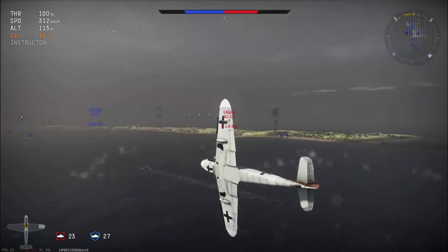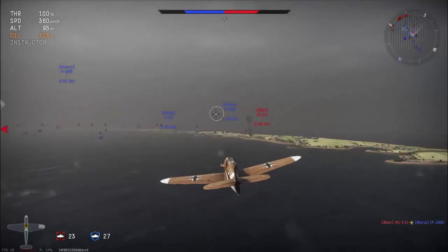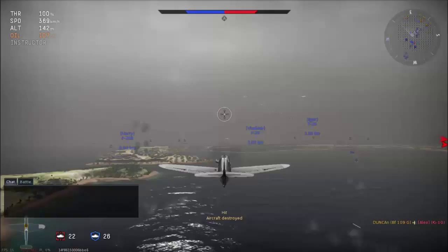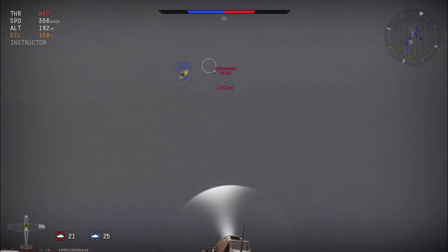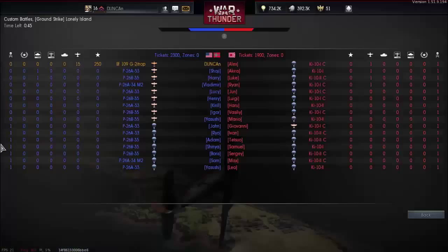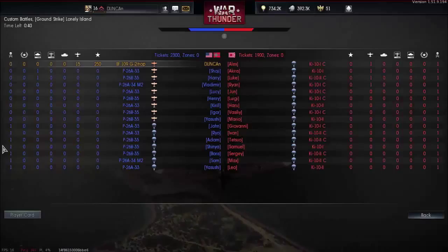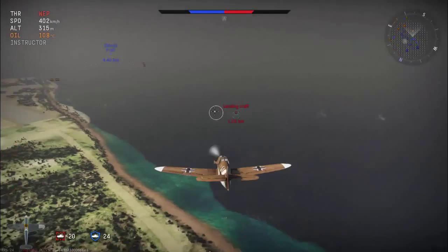For bomber interception — when facing bombers such as the B-25, B-17, or Wellington — one should never simply stay behind them and spray guns all over the bomber. To take out any bomber effectively, the best tactic is to come in with high speed at a steep angle and focus the guns on just one wing. This gives the bomber's gunners a harder time to ward off the attacker, while focusing on one wing greatly increases the chance of a critical hit — either snapping off a wing or making the bomber uncontrollable. Since bombers are much slower and less maneuverable than fighters, the performance drop of mounting underwing cannon pods is insignificant, so the two MG 151 gun pods are recommended to shoot down bombers faster.